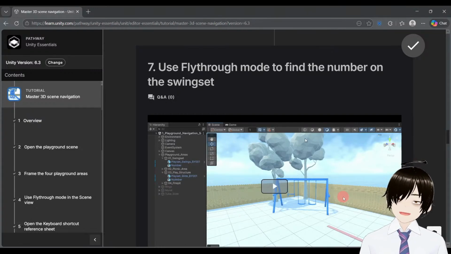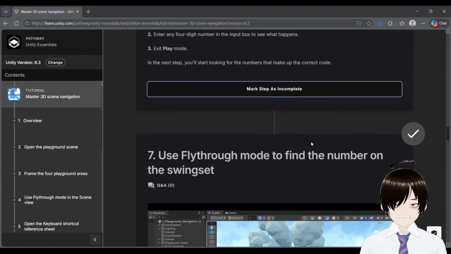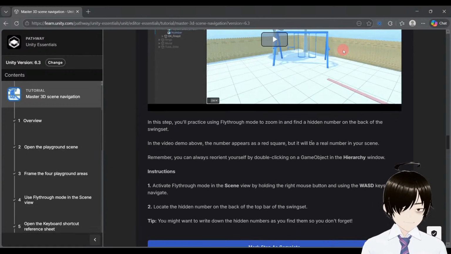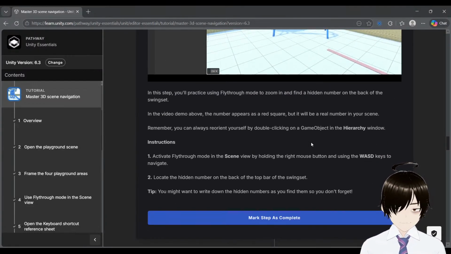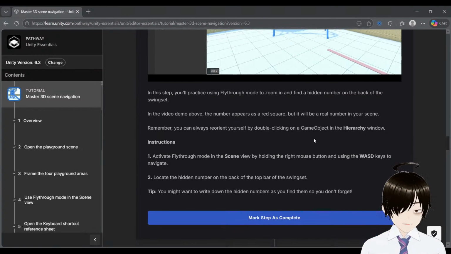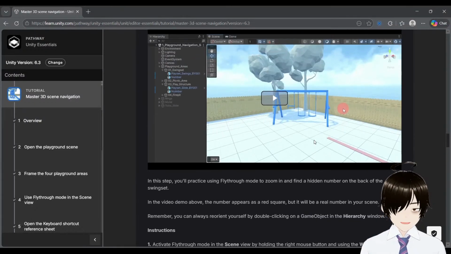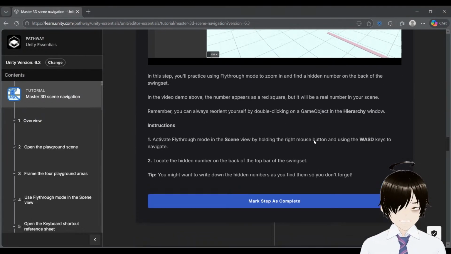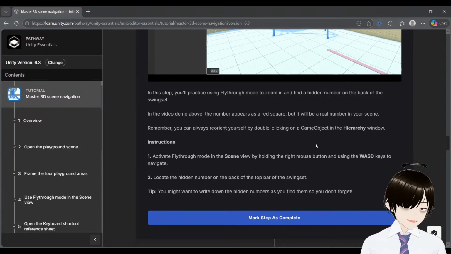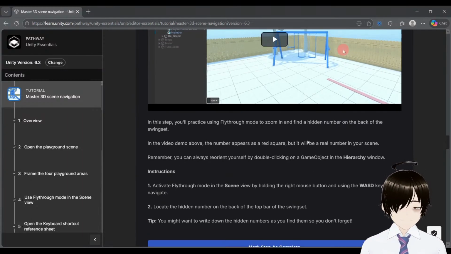Use flight mode to find the number on the swing set. In this step you'll practice using flight mode to zoom in and find a hidden number on the back of the swing set. In the video demo above, the number appears as a red square, but it will be a real number in your scene.